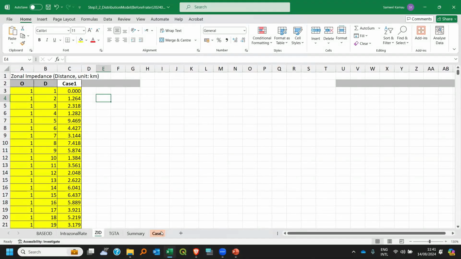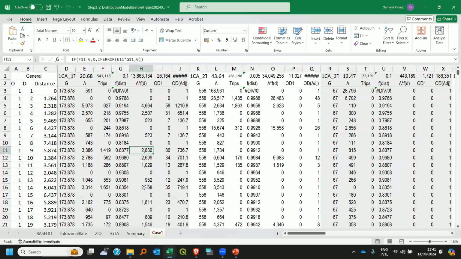In case 1, this figure shows a very complicated one. But according to this, one can see the results by trip purpose, and the provided parameters for the functions of the zonal impedance.